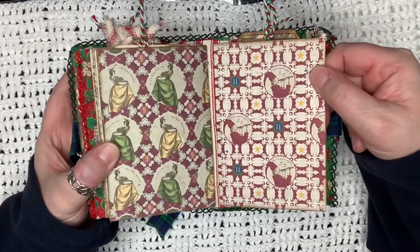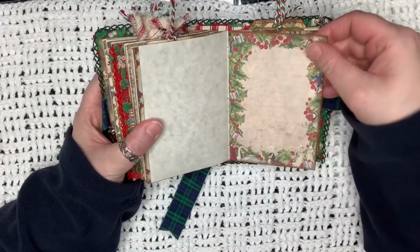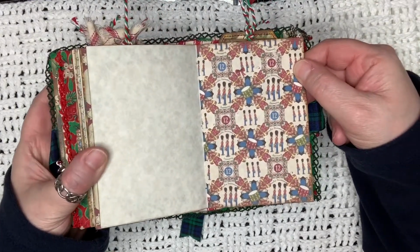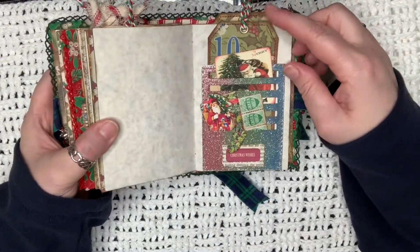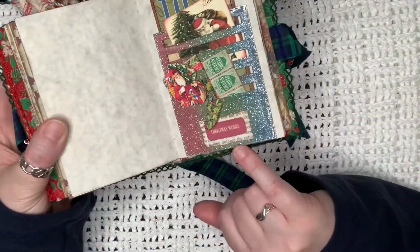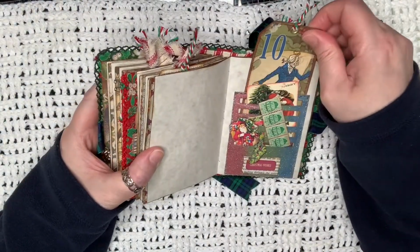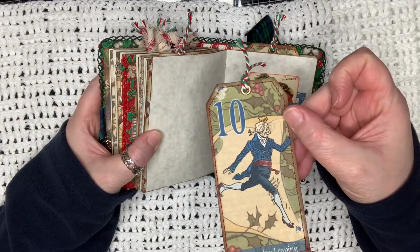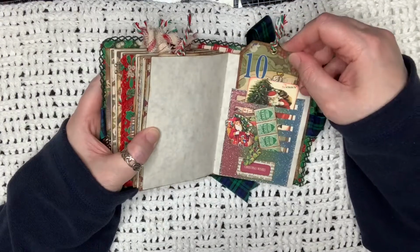There's the pipers piping. And the 12 drummers drumming. There's another slot pocket there with some elements from TaylorMadeJournals, some more of the Green Shield stamps, another sentiment from the kit on some book page, another tag from the kit. There's the Lord there in all his glory, leaping. Oh no, it just makes me laugh, that one.